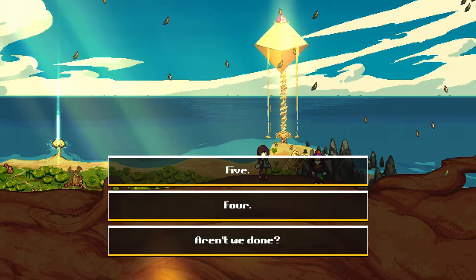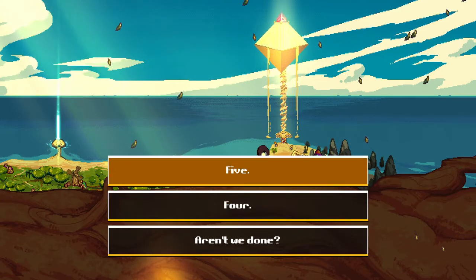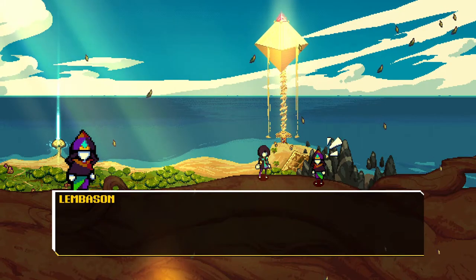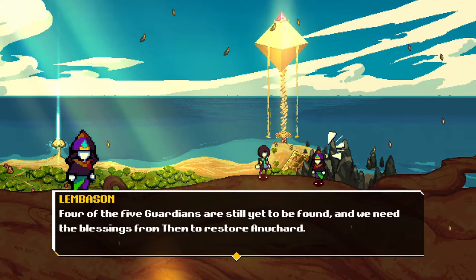Well, let's see. 1, 2, 3, 4, 5, 6. I think... I guess I'd go with 5? I think it's like 6 or something like that. 4 of the 5 guardians. Oh, I guess, yeah. I was trying to mentally remember what was downstairs, but I guess I derped.